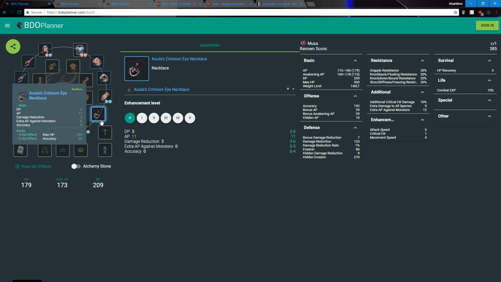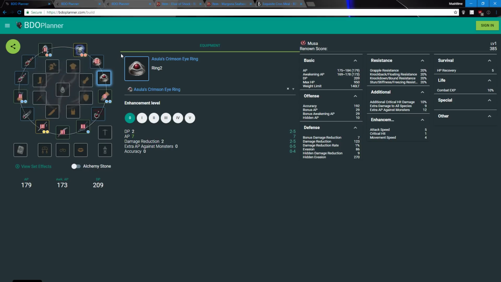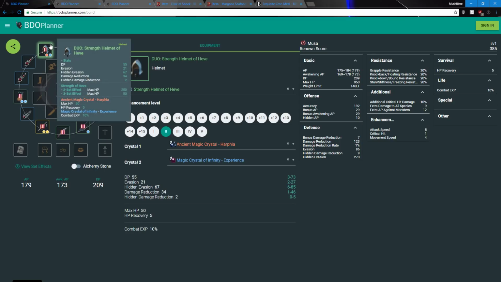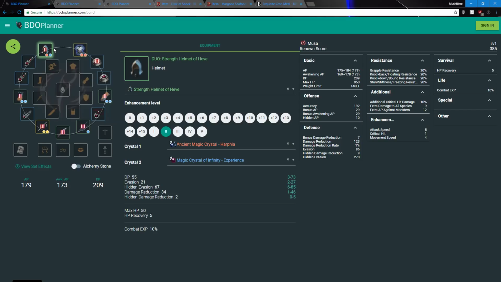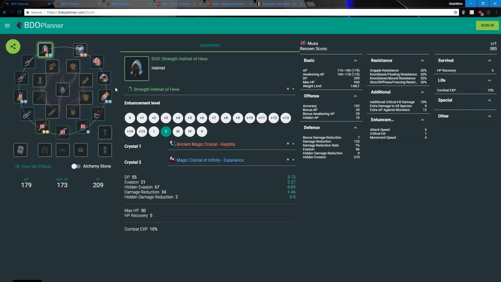For accessories, you just want to straight up get the Ashula set. Ashula can be found from Helms, Rogues, and Iron Mine. You can Google a little bit more on exact placements for each of these. For the helmet, just get a duo heave. Basically, the reason you want to go a heave set now is this gives you a bit more survivability because it gives you HP.